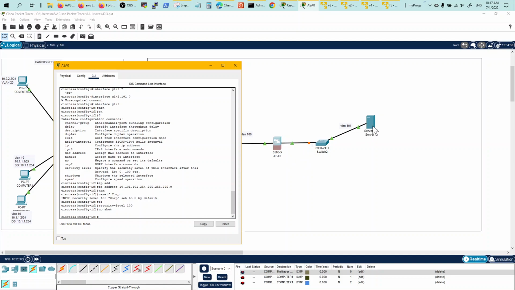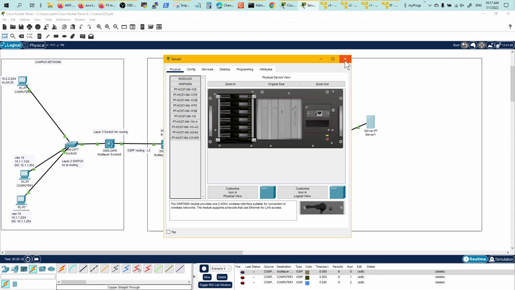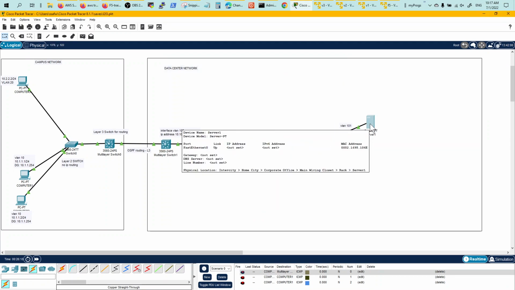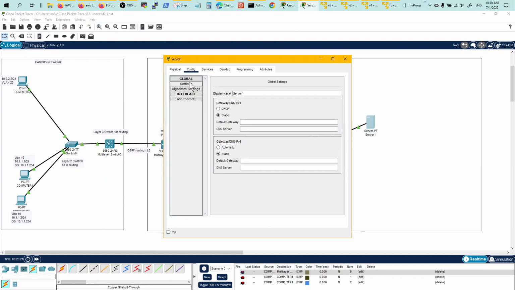So we had this guy configured as 101. We haven't configured it, so let's go configure it. 10.1.1.1, with 254 as the default gateway.